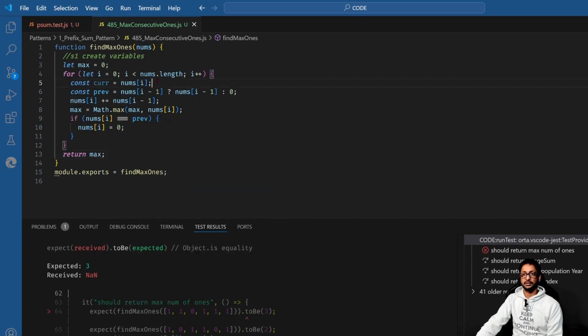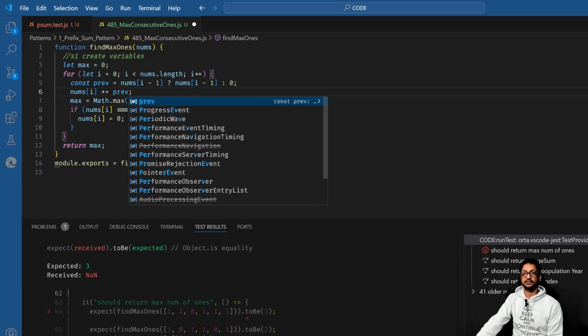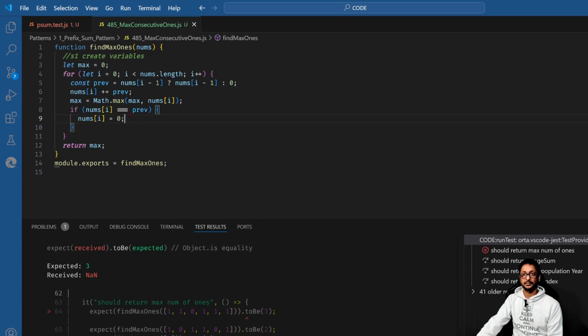Yeah, we don't need this one, previous or nums of i minus 1. Sorry, here I made a mistake. Here we are calculating previous, because nums of i minus 1 again is going to give an issue. So we have to add its previous. Simple. So that it will not go out of bounds, and everything else looks good.